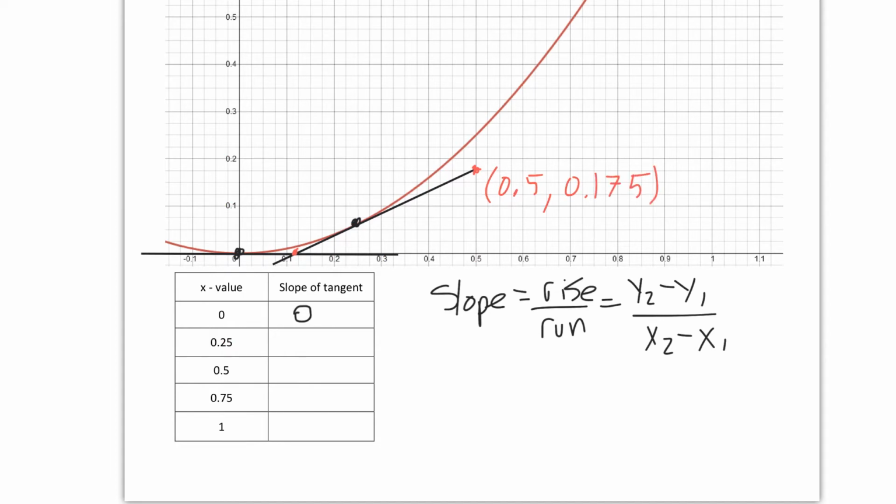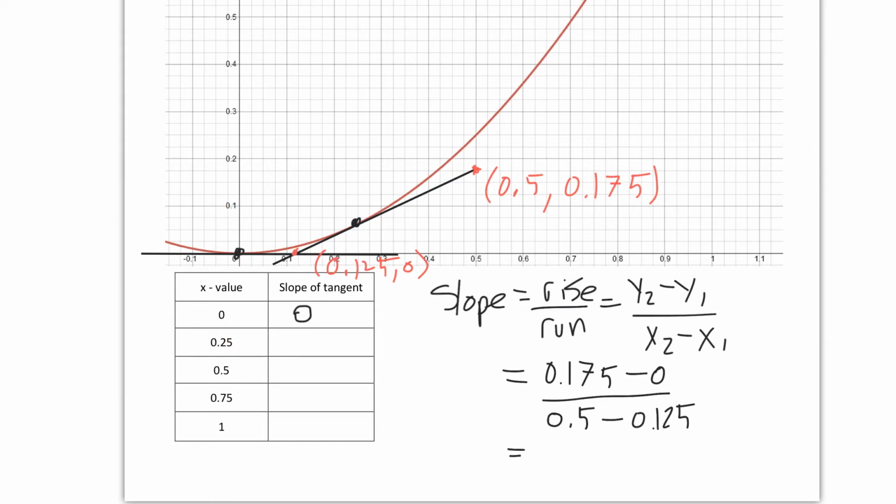So let's go ahead and grab this first point here, which is 0.5, and then 0.175. This other point over here is going to be 0.125 because it's on the x-axis, and then 0 for the y value. So we'll get 0.125, comma 0. So let's take both of those and plug them into our formula. So we'll get y2, which is going to be, let's say that second point, 0.175, minus y1 of 0, over x2, 0.5 minus x1 of 0.125.